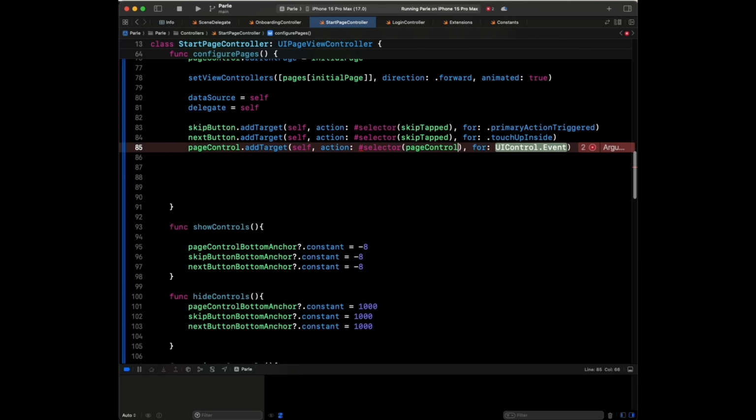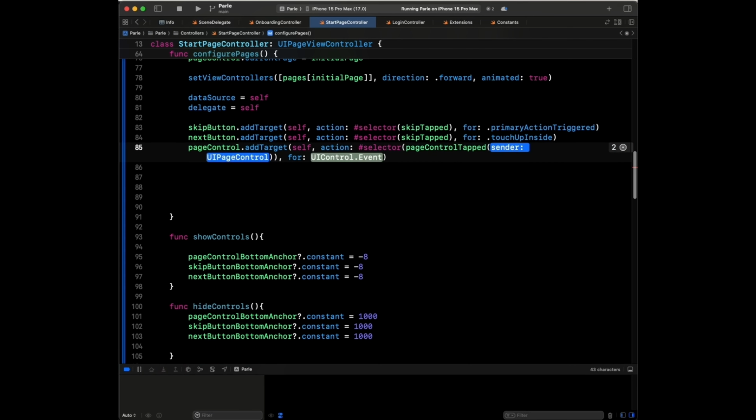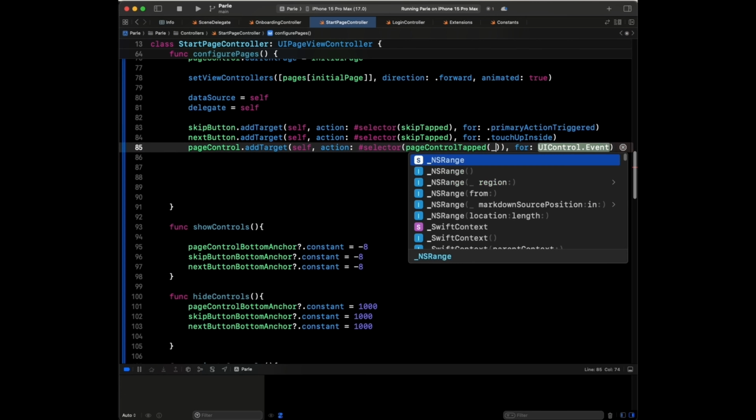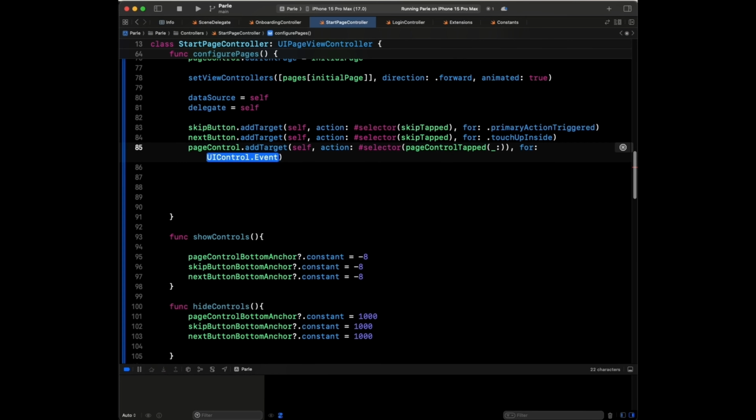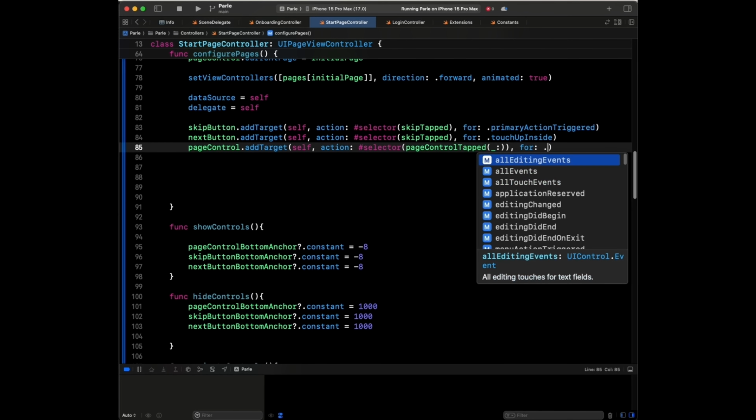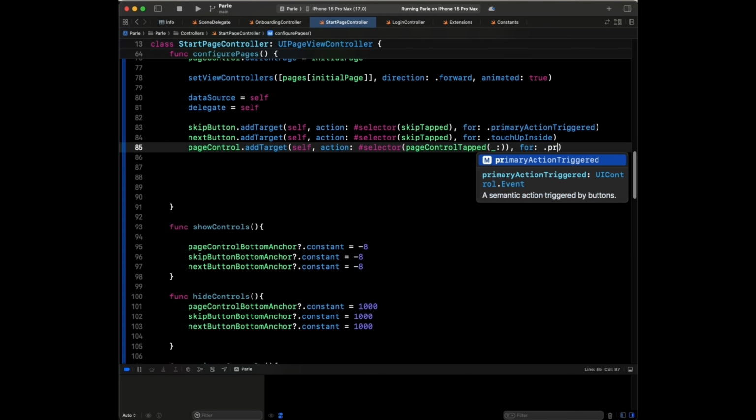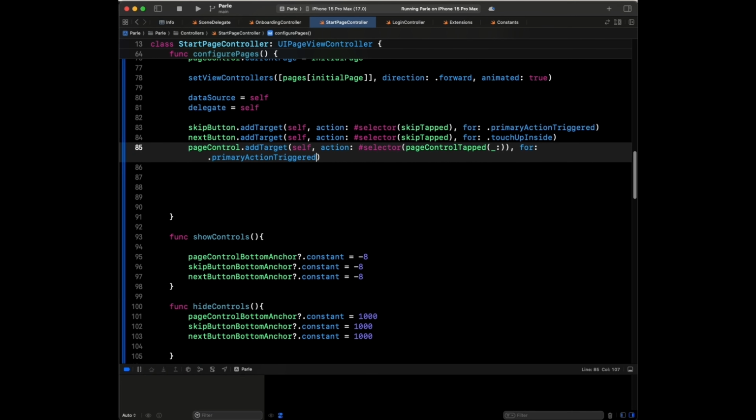What do we call it? We call it pageControlTapped, right? And this is just going to be underscore that, and this is going to be .primaryActionTriggered, right? So that's basically that.